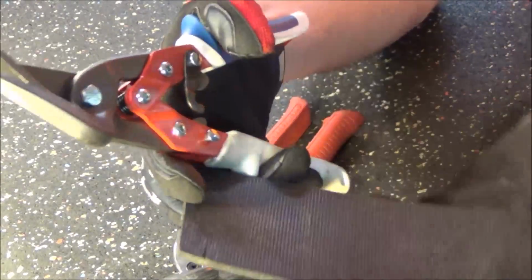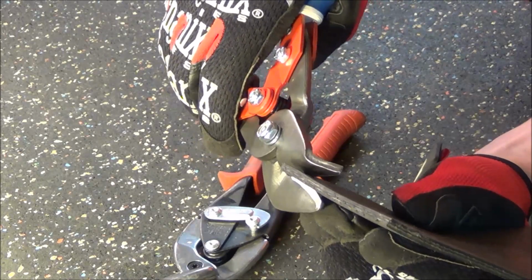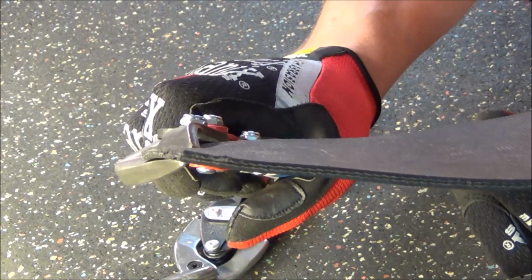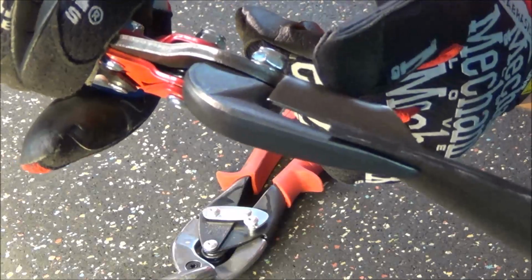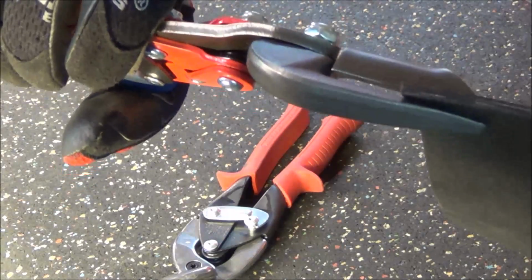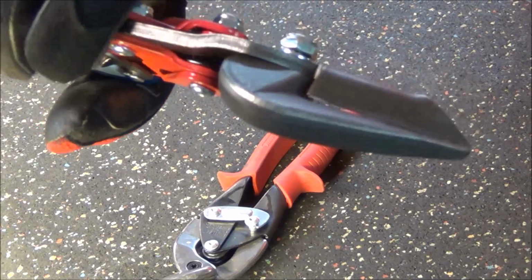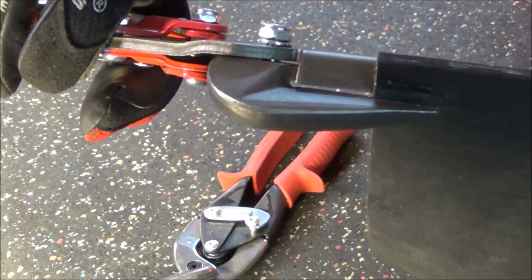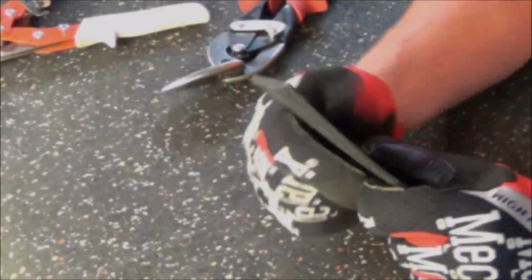So here's a good example. The baler belt, when we take the competitor snip and try to cut through it, what's going to happen is it's going to bind and you can see it sandwiches between the two blades. It's not cutting, and you see this big air gap in between them. The blades are actually separated, and when we release the pressure, they go back straight. So you can see with no pressure in there, they are together. But when we insert the baler belt, it's going to push those apart, simply because this is so hard to cut through. Now I'm going to try that same cut with the Midwest Aviation Snips.